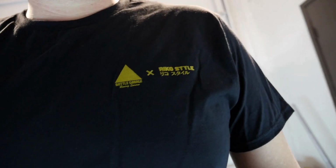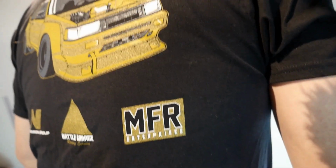I see it says BG RIKO style, and then we'll cut to the back. And then MFR. So why did you guys make this shirt, and who's MFR? MFR is Marcus Fry Racing. One of our customers, RIKO, reached out to us a while back and said he was gonna build a car for SEMA. We're really excited for that. We helped him get a lot of the parts and did some consulting for him on the build. With our parts and Marcus Fry's expertise and RIKO's direction, they came out with that incredible car.